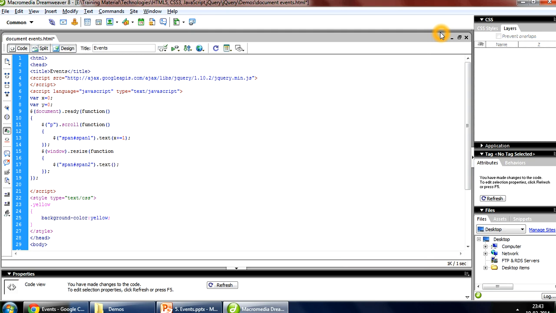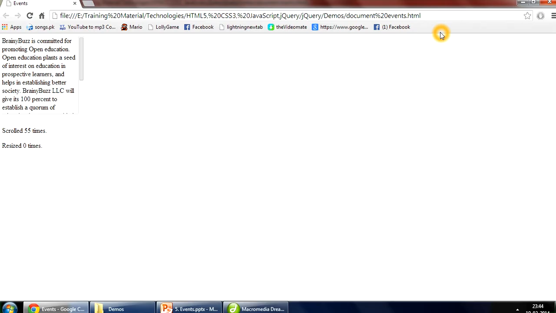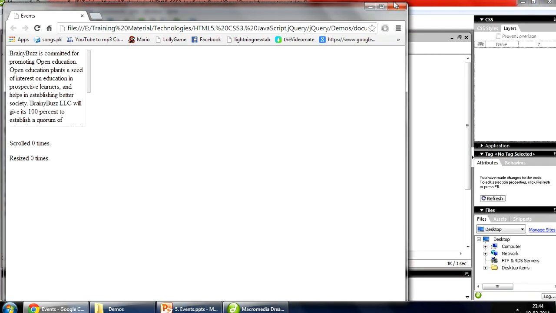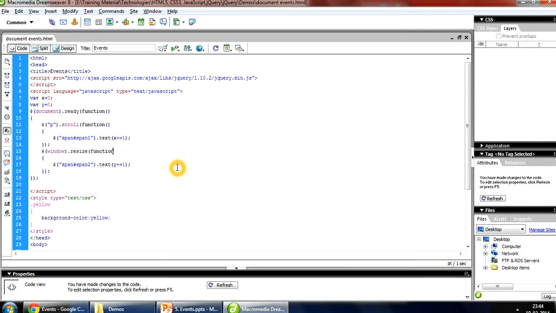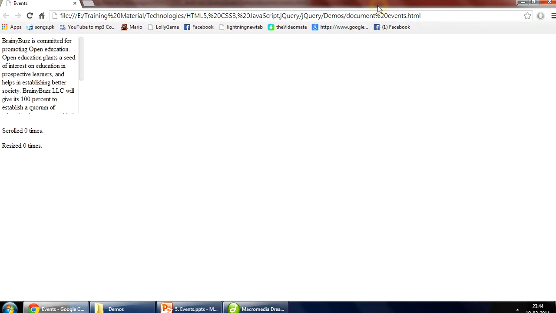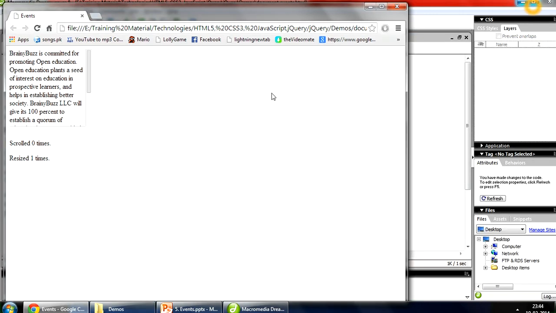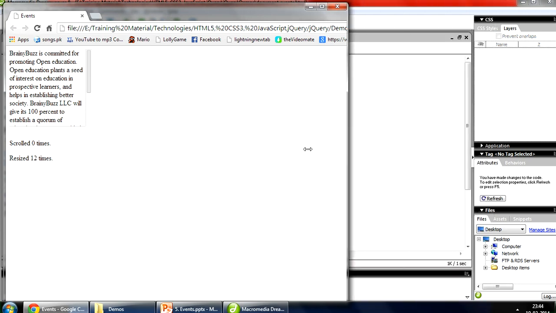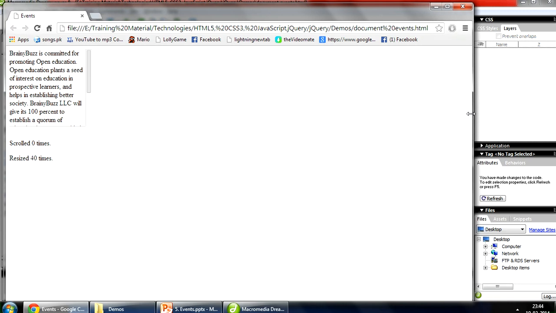For this we'll take another variable y. Just save it, refresh it. Supposing I've resized it, save it, refresh it. Now if you resize it, you can see that one time it is resized. If you resize again, you can see the number of times increased.